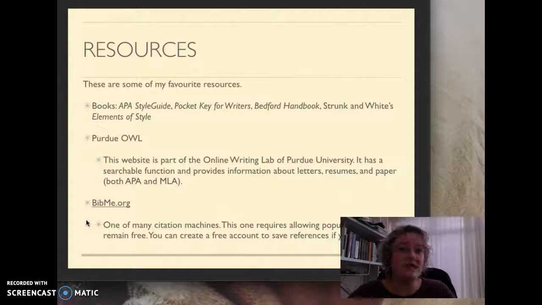Finally, citation machines. Sometimes they call them citation engines. bibme.org is the one I use. You may already have another one that you like, but I want to encourage you to find one that's useful, because they walk you through how to approach references. So they are good to have around. I definitely still use them. If I'm doing a lot of books, I just take the ISBN numbers, the long number on the back of a book or just inside the front cover. And when you type that in, you can end up getting an entire book. All the information will pop up right there in that citation machine for you. So look for ways to make life faster, better, and easier. Look at all those different ones, see what works for you. Use my ideas as jumping off points to find what really works for you. So have fun with this.